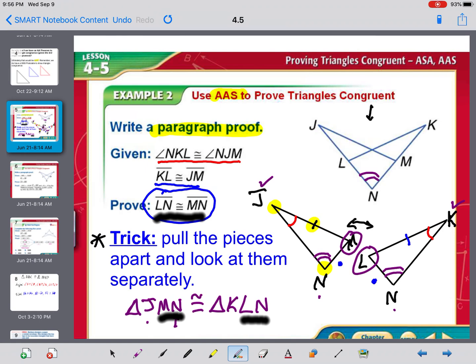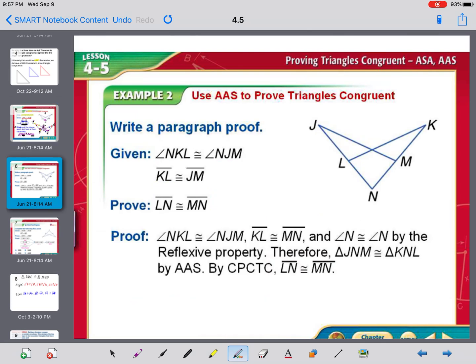So remember what we were asked to do was to prove this. So LN is the last two letters, and MN, that's the last two letters. Corresponding parts of congruent triangles are congruent. We are done. Now, I didn't write that out in a proof, but like I said, we could have written those things down as we were going, but I'd like for you to just be able to plow through these and logically see them, because that analytical capacity is just really, really vital to use in this geometry class. So that's terrific.